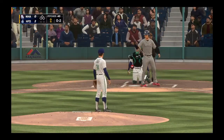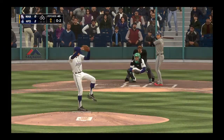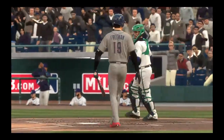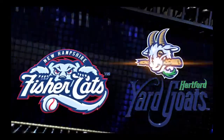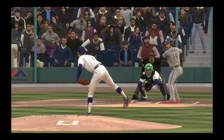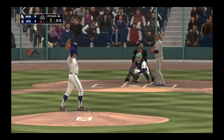And he swings on top of one here and chops it foul right at home plate. Tell you what, his spot has been the outside pitch right there, and now we're late in the game and he continues to pound the outside pitch, and it's really working out for him. Oh, and there's the good curveball as he's set down on strikes for the second time here tonight. This pitching staff has done a really good job against this guy in this series. This is a really good hitter, and it's not easy to make a guy strike out 5 times in a series up to this point, but that's what they've done to this guy so far.